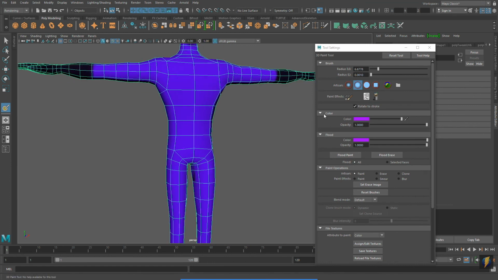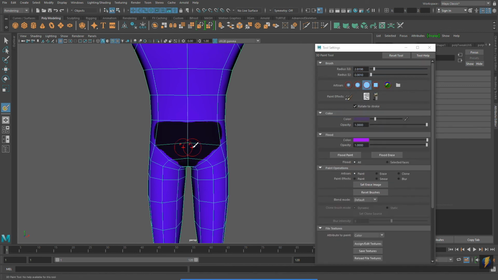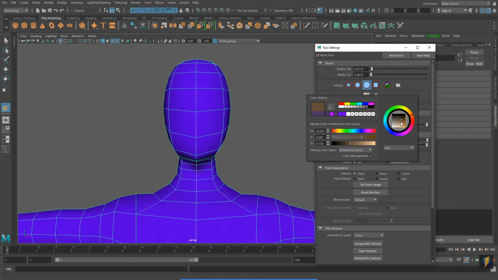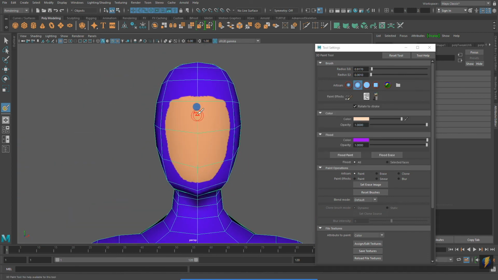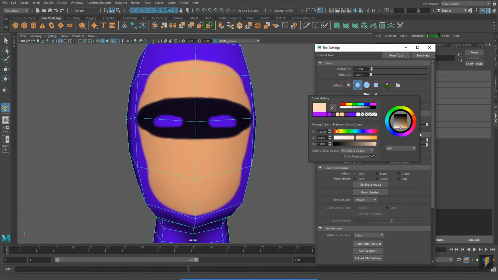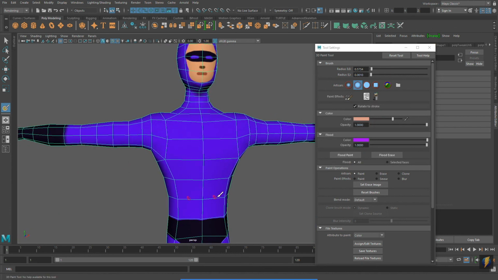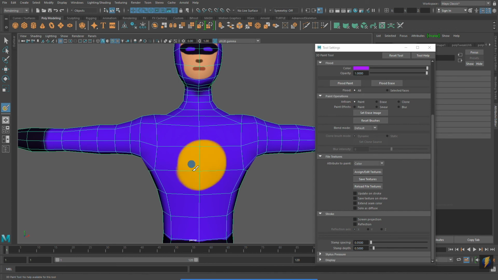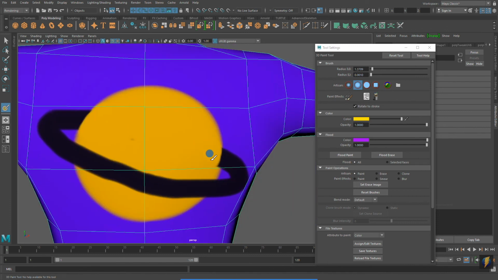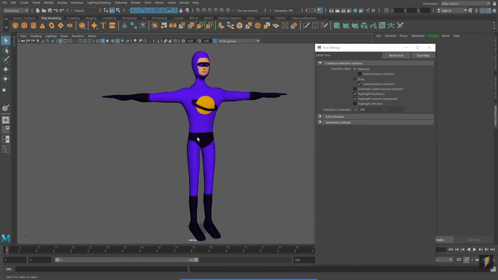And I'll now go through the process of painting the rest of the character. And there is my completed character with texture.